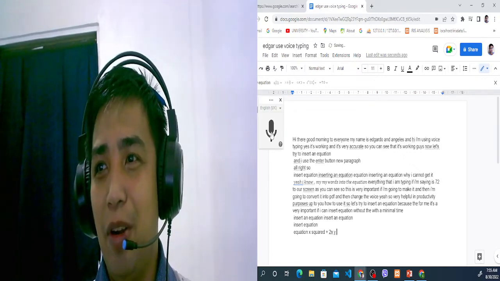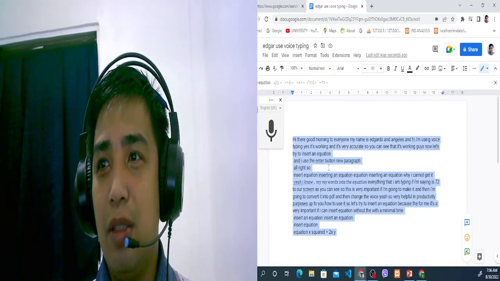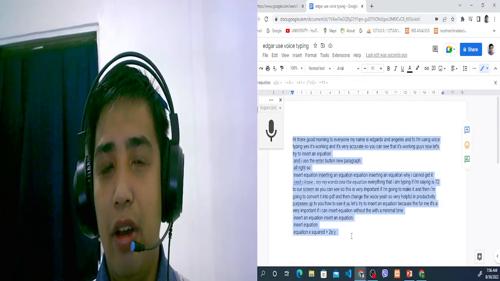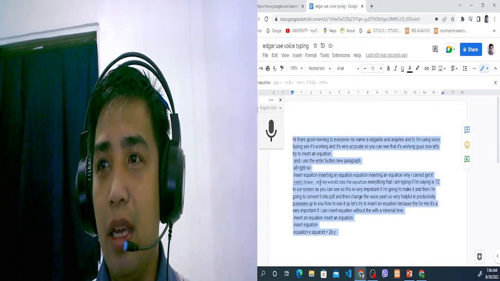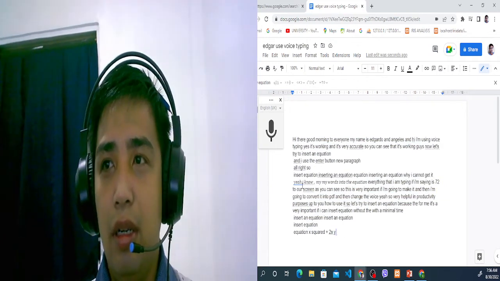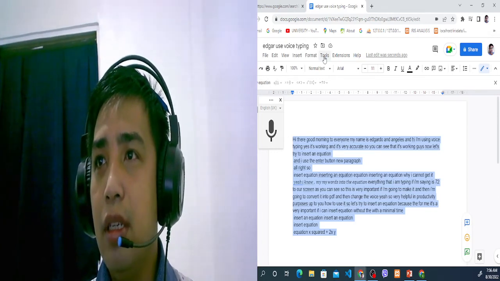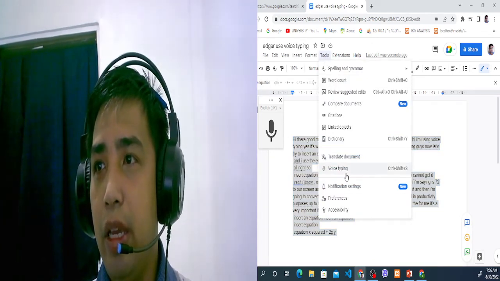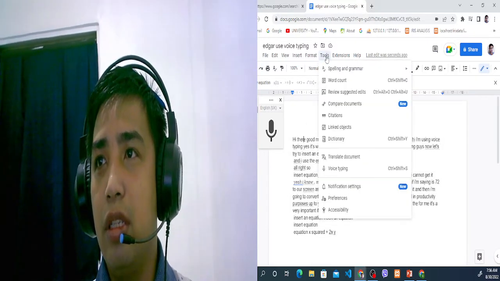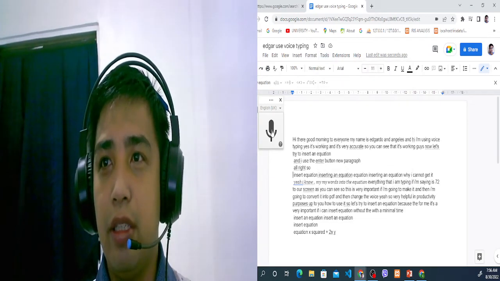So let's stop for a while. So if you click that, now you can actually edit. So this is what I need, and I will let Microsoft PDF read this for me, and I can change this thing. You know, for purpose of demonstration, you will see that this tool is very helpful. All right. So you just have to go to tools. Yeah, there you go. And then click voice typing. All right, so let's try again.